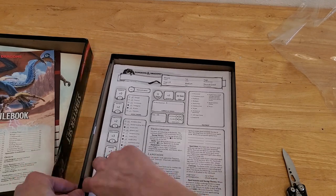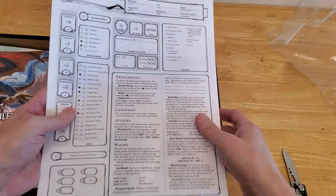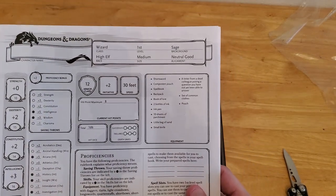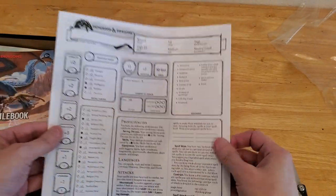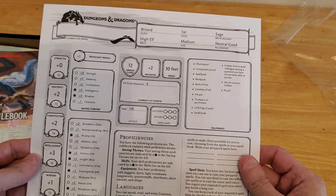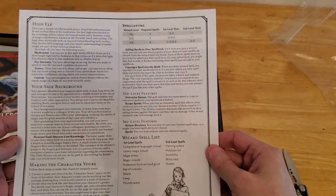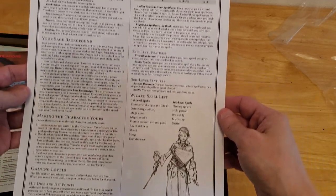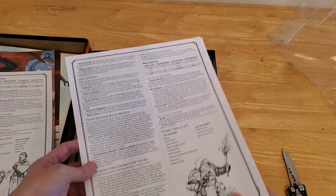And here we have character sheets. Looks like we have some pre-made characters here. Wizard, first level high elf. Can kind of take a look at that character there. Here we have our background information and everything. So we'll take a look at the next character.